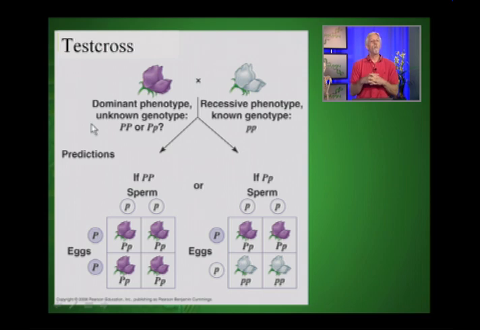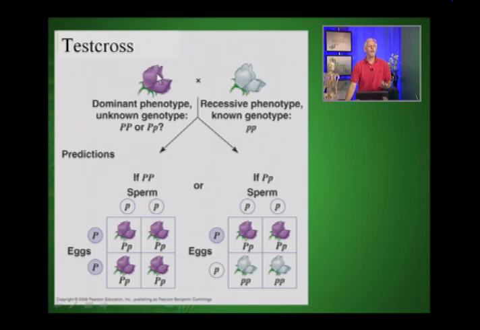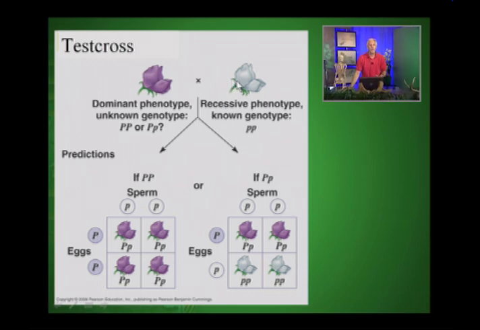Now, what's interesting is that there is another type, and so again, we have two distinct phenotypes, dominant phenotypes and recessive phenotypes. Now, if you have an organism that shows the dominant phenotype, and you want to determine whether it's homozygous dominant or heterozygous, then what you can do is what's known as a test cross. And so what a test cross is that you will take your dominant phenotype, in this case plant, and you'll cross it with a homozygous recessive. And again, how would you know if it's a homozygous recessive? Well, it will show the recessive phenotype. The only way you can show the recessive phenotype is to be homozygous recessive.